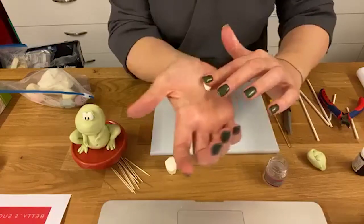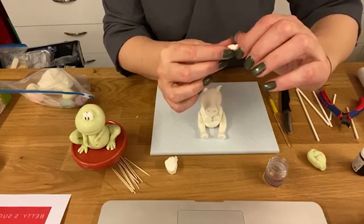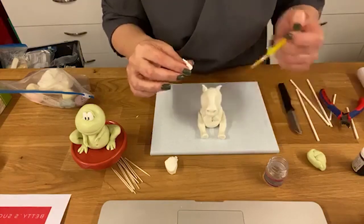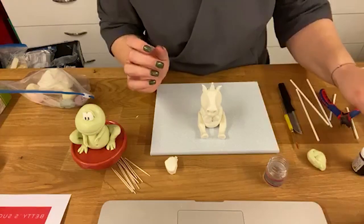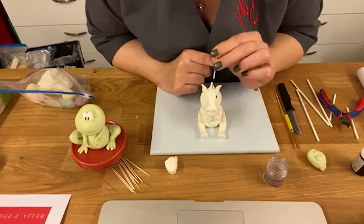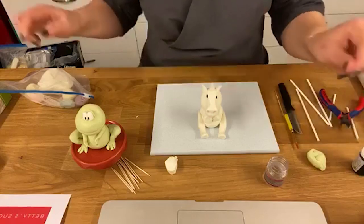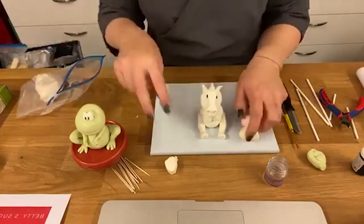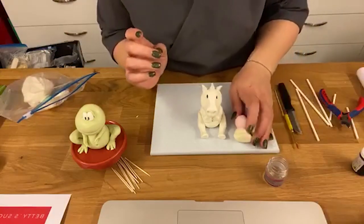And of course for the unicorn we need a unicorn horn. So again, ball, pointed end, and I twist the horn. And then put it to the forehead. Again, with edible paint, make the eye. And now the fun part starts. I have some colored fondant for the mane, so it really will be a rainbow unicorn.